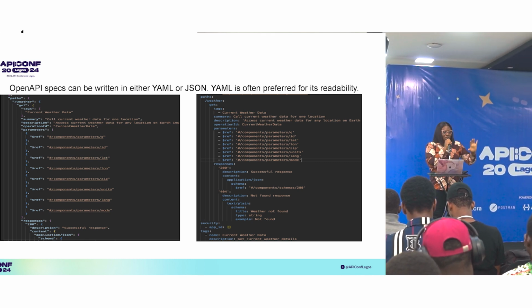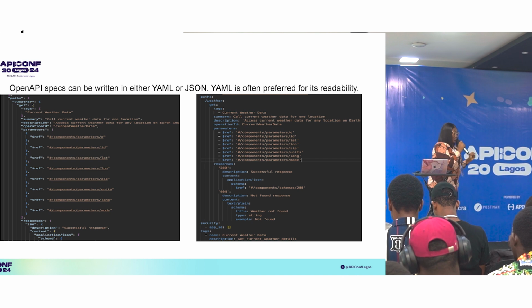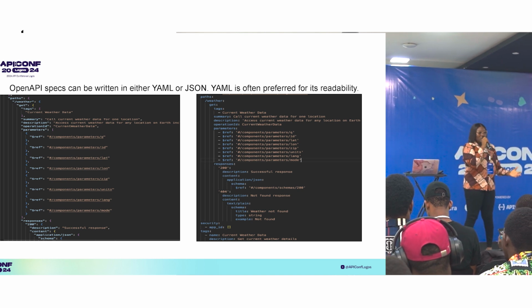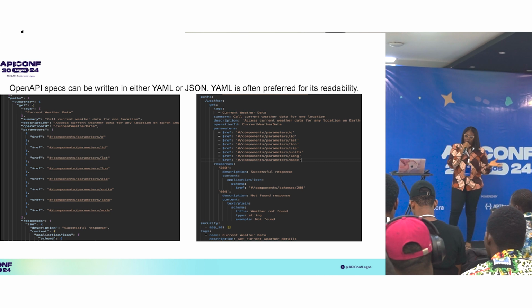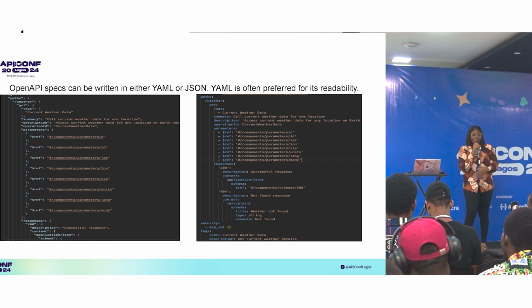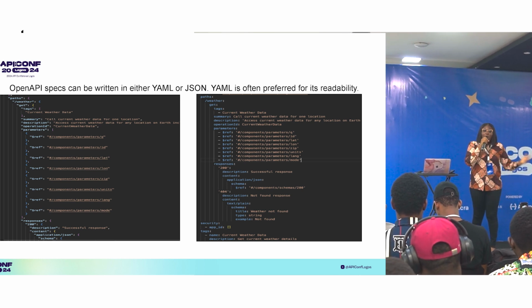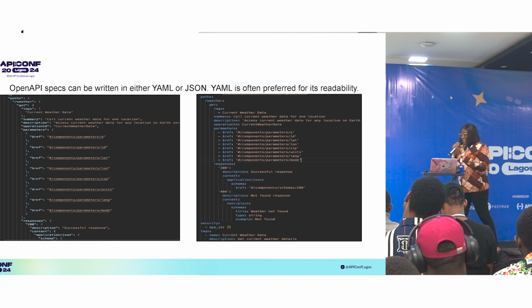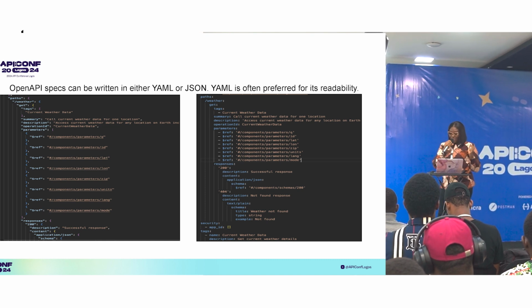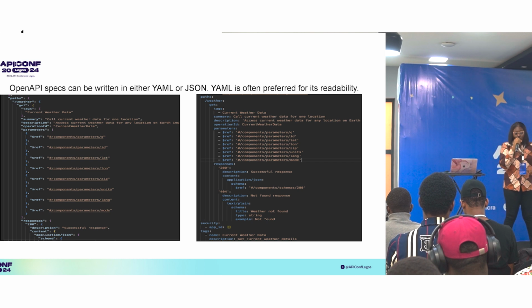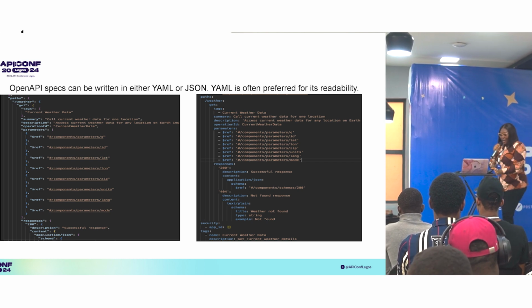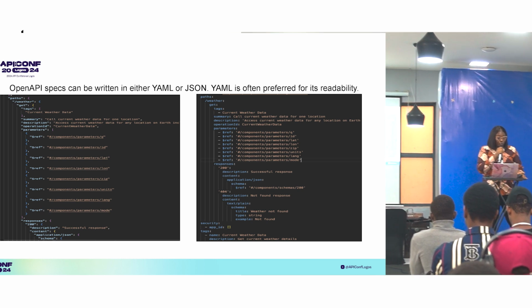And then paths. This is the real core component, where you define your APIs. So you define your endpoints, if it's post, your request body, and all that stuff. If it's get, any parameters, you define the responses and examples of those responses. And then components. Components is the game changer for OpenAPI because it allows you to reuse.